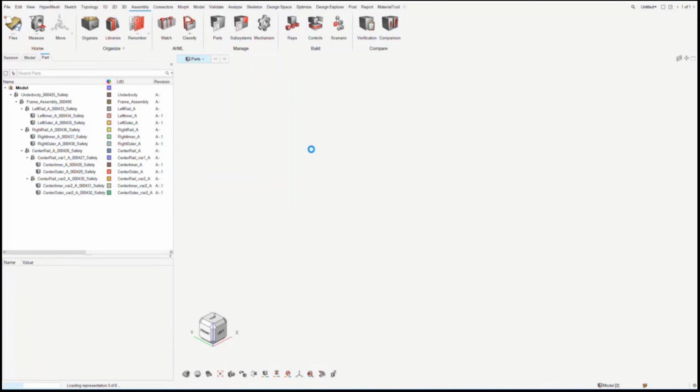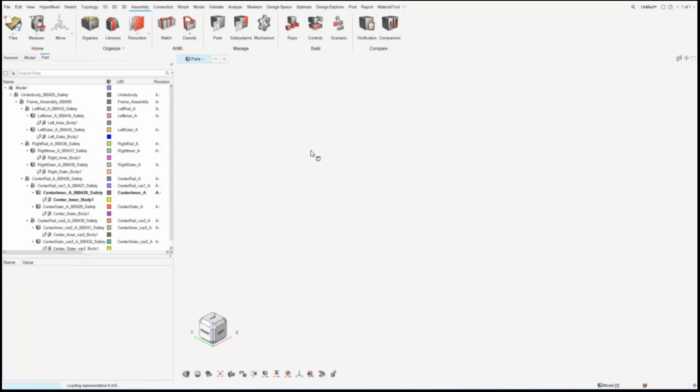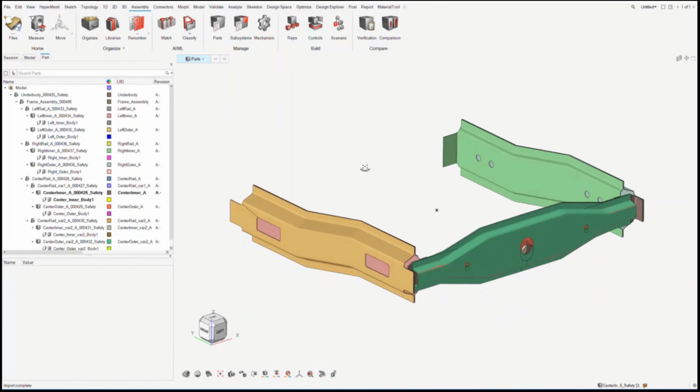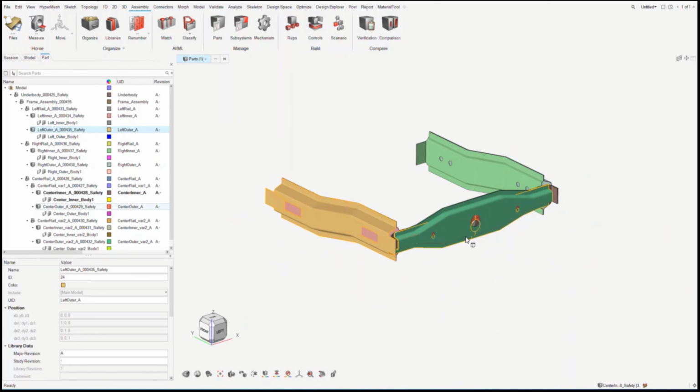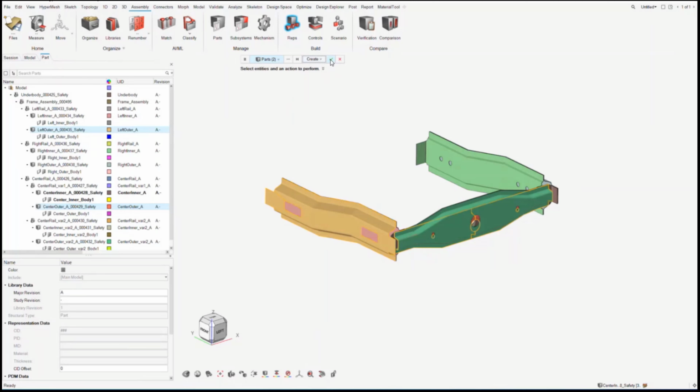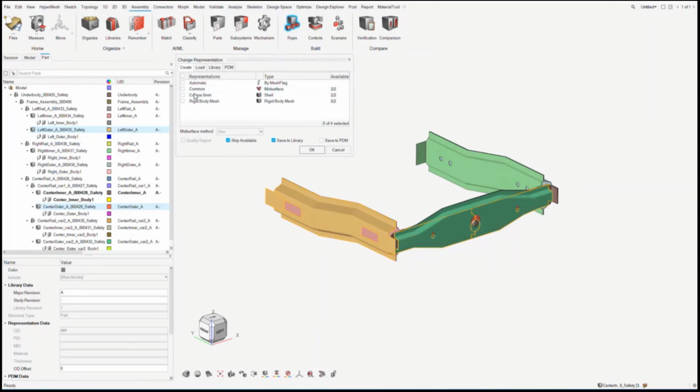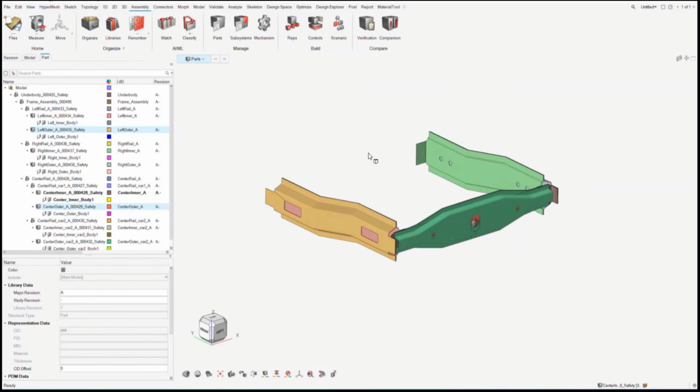I'm loading the display representation here. It will load in a second. Yep, here it is. We can select then a particular part in the graphic. Again, go to representation. This time we can decide to create a representation core. I'm selecting course 5 again, even though it's available, for demo purposes.